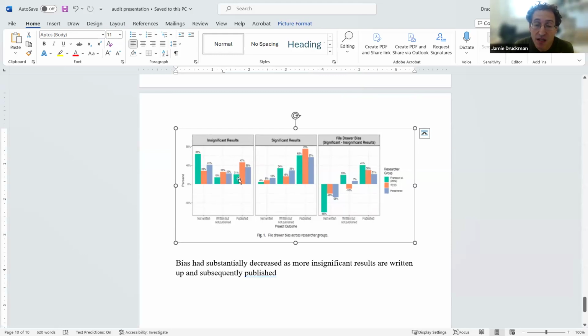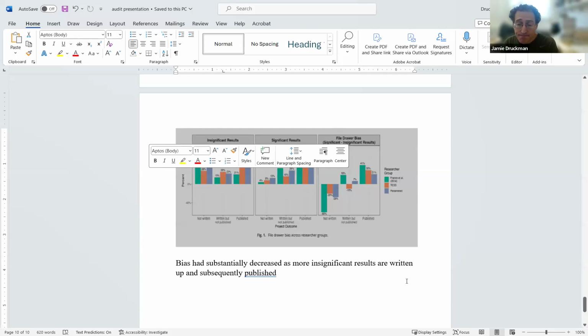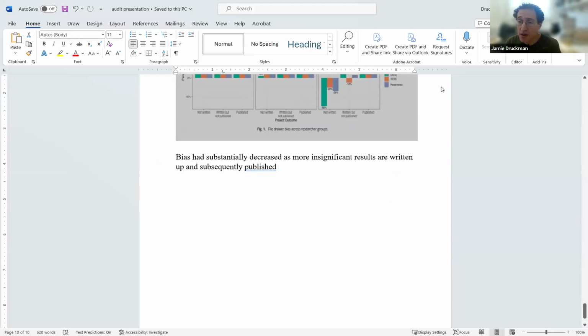again, we were finding a much smaller percentage of insignificant results were not being published. So even though what I just presented was clear evidence of file drawer bias, it actually is substantially smaller than what Franco et al. found. So we do find a decline in the extent of that bias. Again, we can't make a causal claim of why there's a decline in that bias, but it does align with a change in how researchers think about science and about null results, which was clearly occurring around the point at which our data started and which their data ended. And so that's the paper, or a little bit more of the paper. And so yeah, I think I'll end it with that.